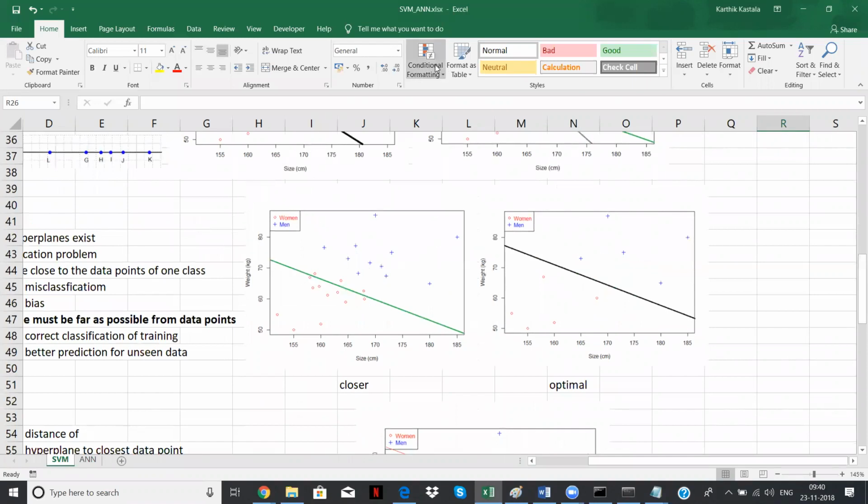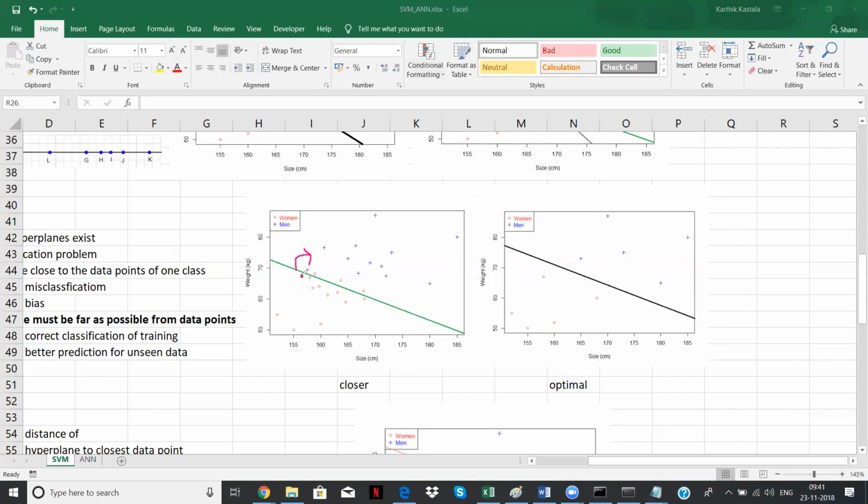As you observe carefully the green line, yes, this is separating the data. But what if a new data point comes up that is too close to it, let's say over here, but in actuality it should belong to this class here? This data point gets misclassified because of the closeness of the points to the separating hyperplane.